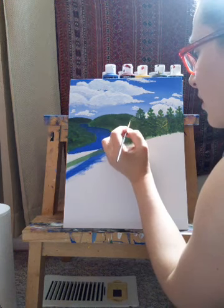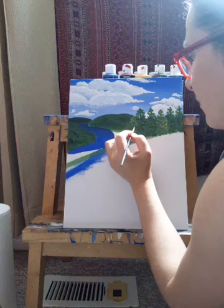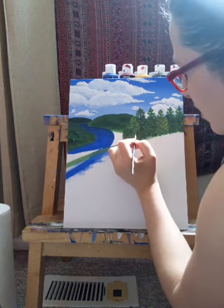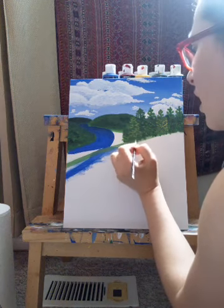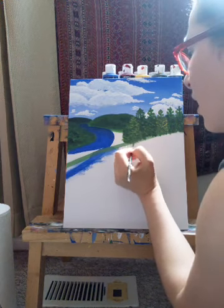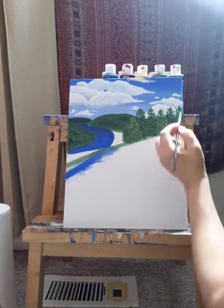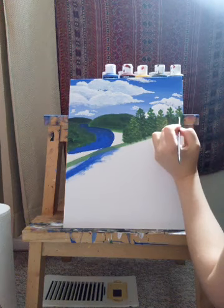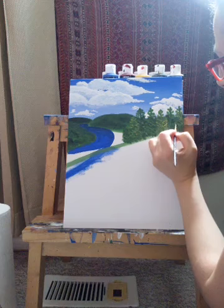I'm going to make this a little bit lighter here because it's also on top of that other background. So I want this tree to come out a little bit more. There you go. Just some of them are going to have it, just to differentiate that there are different trees here.